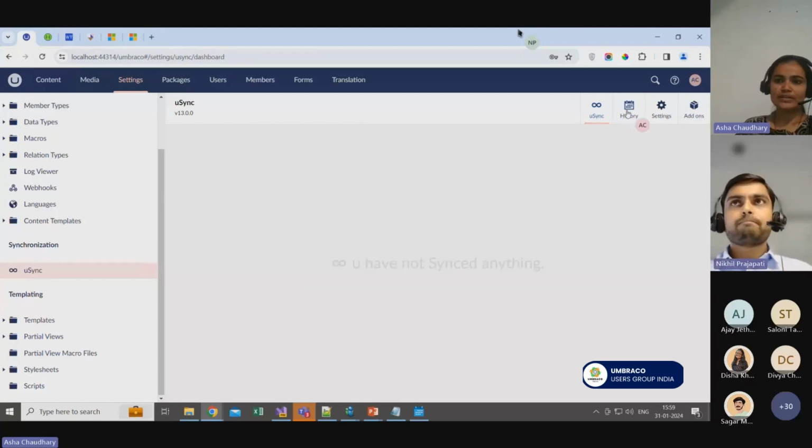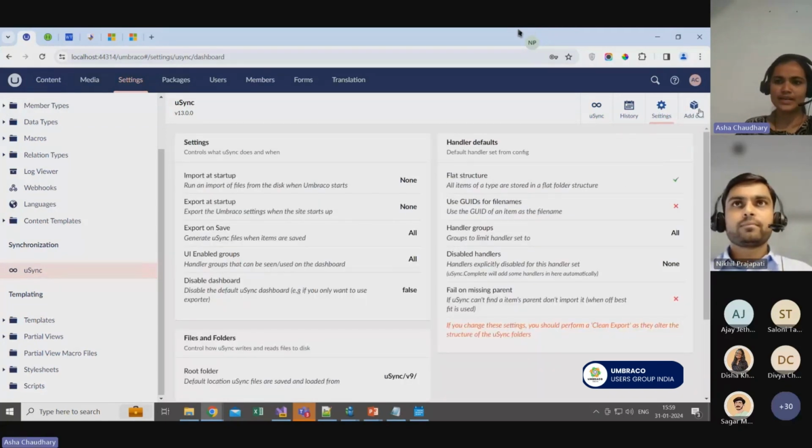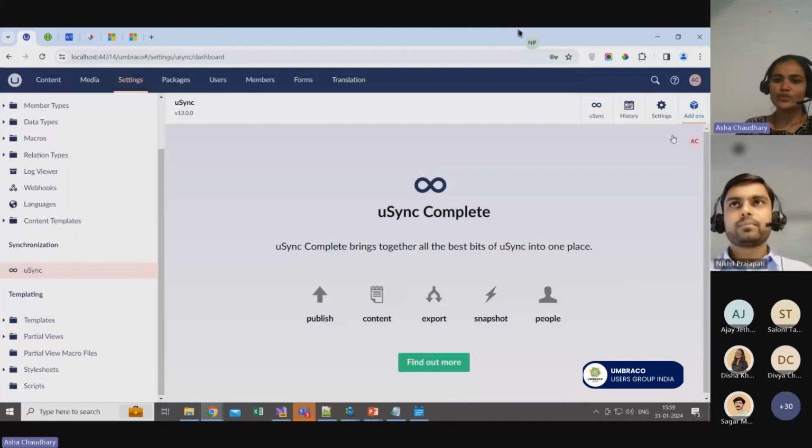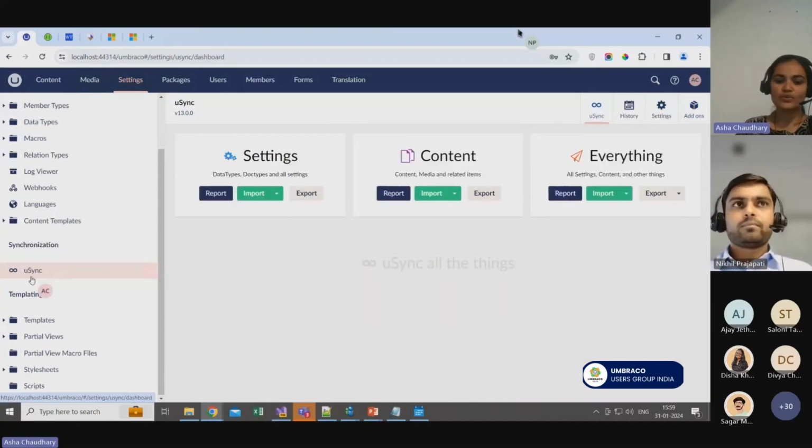It's also managing a history. It has some settings. It has add-ons as well because it's generating everything. It has one more package, which is Umbraco Deploy, which is very useful when you want to push your content from this environment to production. You don't need to go into production and add your content there directly. You can push your content to another environment, a production environment, or an upper environment where the site is live. Correct. So that's useful.